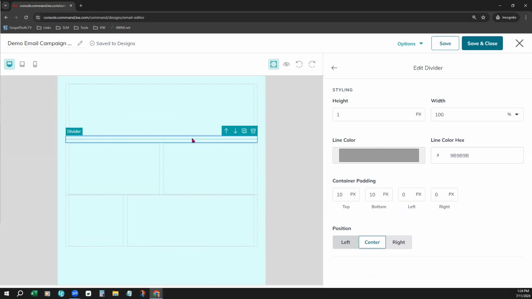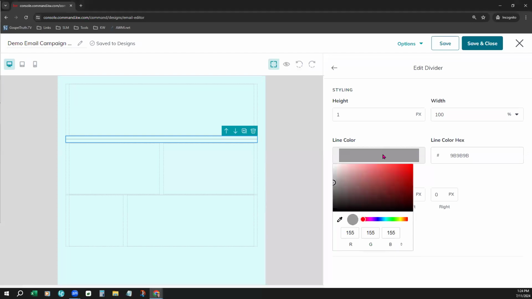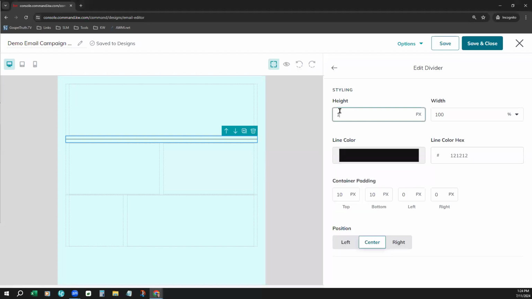But notice once I dragged and dropped that over, I have some setting options over here. You can actually choose how tall, how wide, how thick, what color those dividers are. And you still have the container padding here with this too, which actually controls how close the other content gets to that divider. So you can come and choose which settings you'd like for this, position it. Maybe you want it left, center, or right, but you can come in and adjust that as you need to. Okay, maybe you want it a little thicker or a little darker, and you can do that here. Okay, there we go.